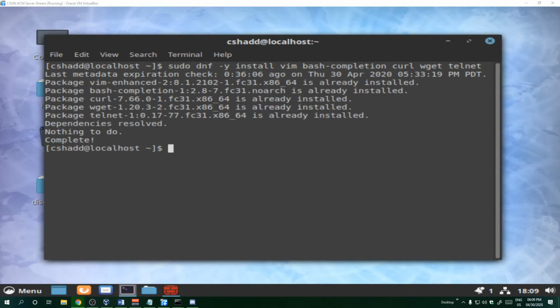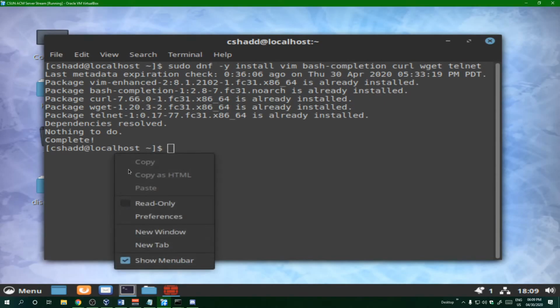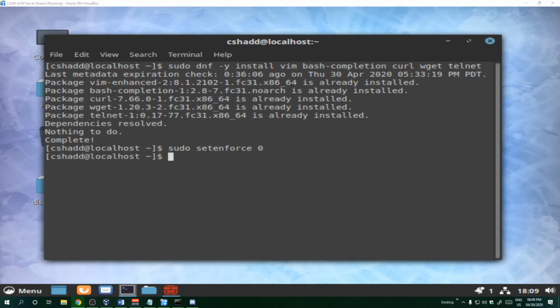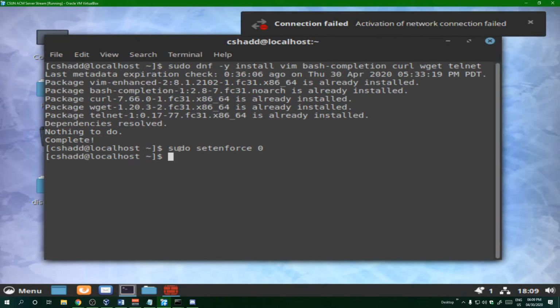Okay, we need to do setenforce 0. This will put our SELinux in permissive mode, which makes your life a whole lot easier. So really, you just need to do that if you're making a basic web server.